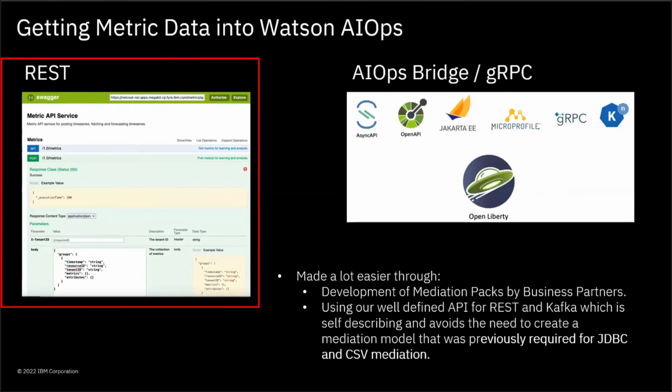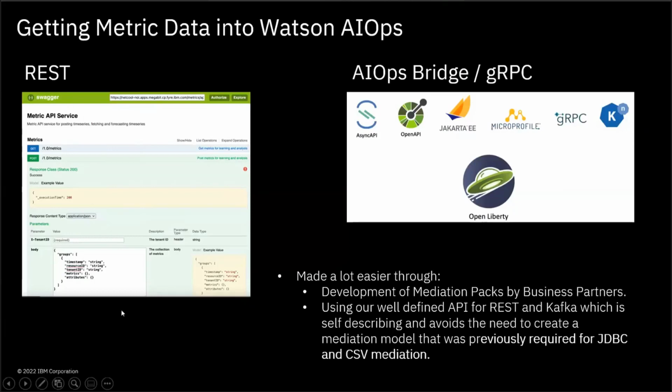Here I'm showing on the left the ability to post data, and it's our format there is described. But we also have customers who are saying to us, great, now that we're sending you data, we would like to be able to get that data back and put it into our own tools and dashboards and whatnot. So we have the ability to send us the data, and then we will do aggregations, and we will do baselines, and we will do anomaly detection on it, forecasting, and then you can use our APIs to get that information back so that you can use it in another tool or a dashboard that you want. There's a lot of control there in terms of forecasting as well. So if you wanted to do a long-term forecast over days or weeks, you could do that as well. It's very rich and it's very powerful.